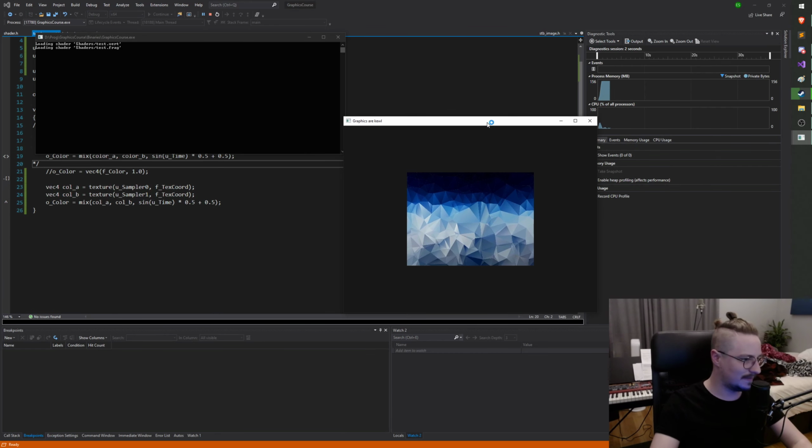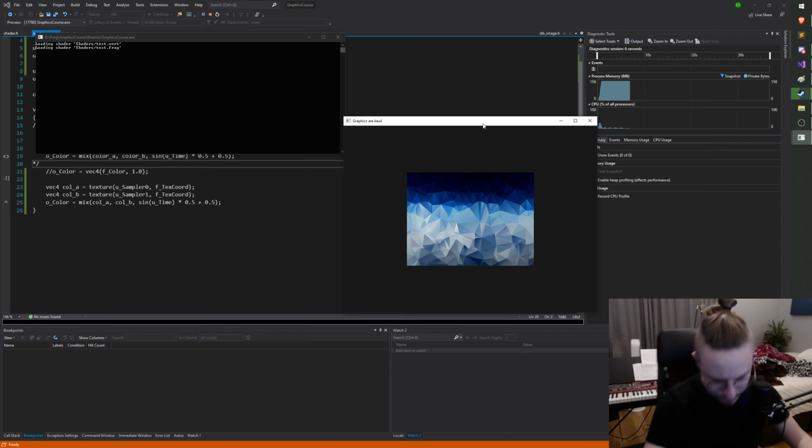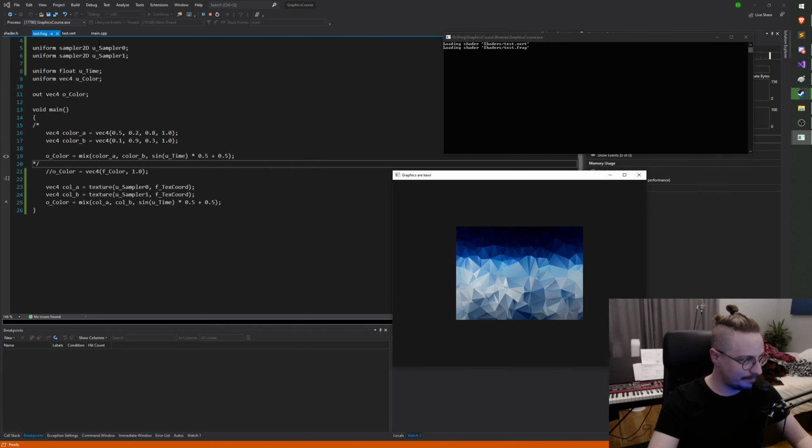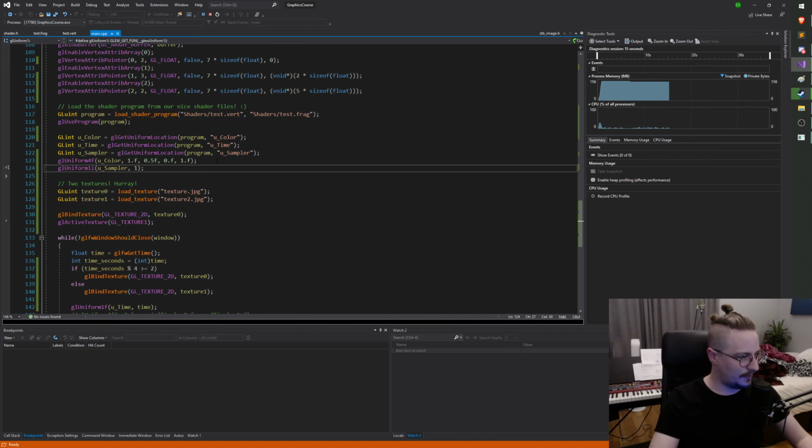Okay, there we go. So we're seeing this texture. Why are we seeing this texture? If you look at the code here, can you figure out why we are seeing only this texture and nothing else? Why isn't it blending anything? Well, we're setting a sampler here to be at slot 1, but we did not rename this uSampler here.